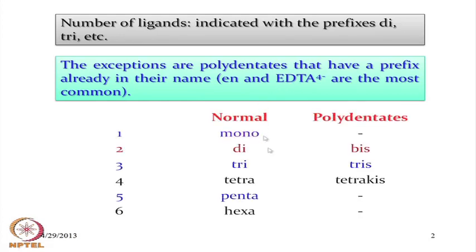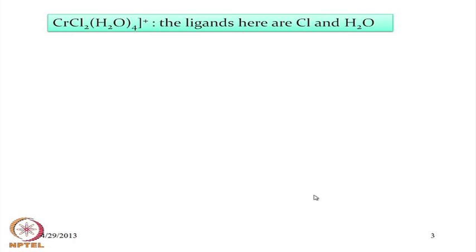So, in that particular case we will consider, instead of di or tri as in the normal case of nomenclature, like the presence of 4 chlorides or 4 nitrates or 2 chlorides or 3 nitrates, we call them bis, tris or tetrakis. So, wherever we have the normal ligand nomenclature as mono, di, tri, tetra, penta and hexa, it will be considered as bis, tris, tetrakis, pentakis and hexakis when we have polydentate organic ligands bound to the metal center.